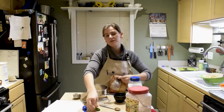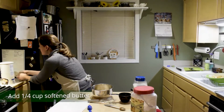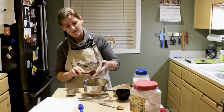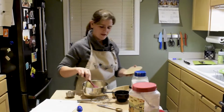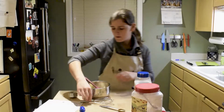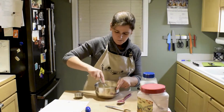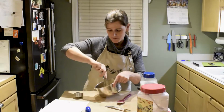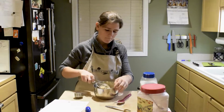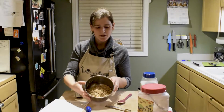And about a 1/4 cup of softened or melted butter. And I have some butter here. I'm just gonna scrape the whole thing into this crisp. Okay. And then you can whisk that all together. Breaking up the butter. It all got stuck in my whisk. So that's all mixed up pretty well.